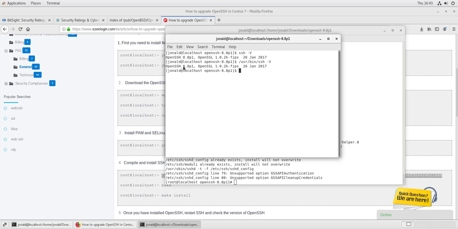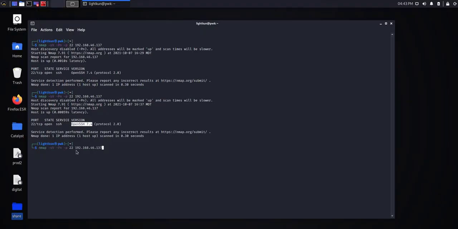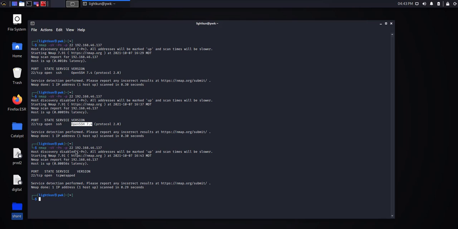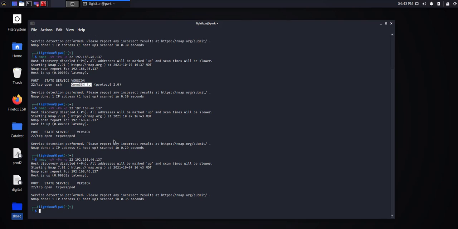Now just to really confirm that external scanners and security rating companies like BitSight and Security Scorecard see this version, we're gonna run an nmap scan again. So let's come back here, run the nmap. Okay, we'll just wait for a little bit. Still, I'm just gonna pause the video and run the scan a little bit.